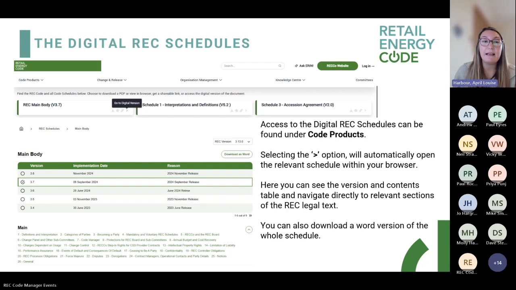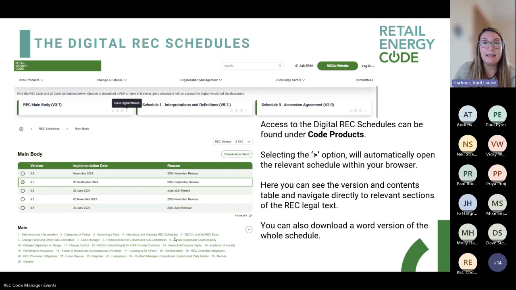Each of these main headers have a number of subsidiary pages included. To find out what's included, you just need to select on the drop down, and you'll be provided with a view. We can find all of the REC schedules under the code products drop down. If you select code products, then the first option is the REC and the REC schedules, you'll then be directed to a new page which hosts all of these. We've just got the top 3 on there just to give you a view, but all of them are included. Once you're on this page, you then have a number of options.